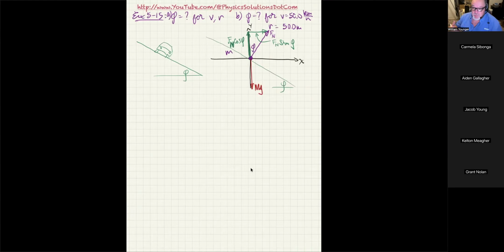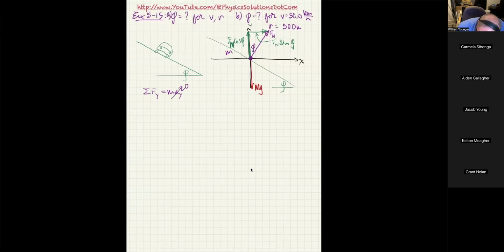And we're imagining this without friction, so I don't have to draw any other forces. It's just this going on here. So let's start with the summation of the forces in the y direction. Summation of force in the y direction equals mass times acceleration in the y direction. Of course, the acceleration in the y direction is going to be zero, as we've been doing over and over again.